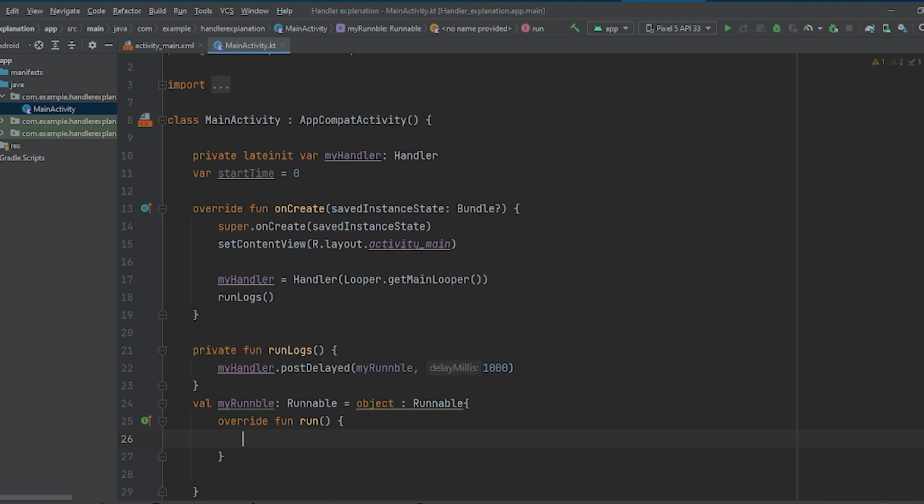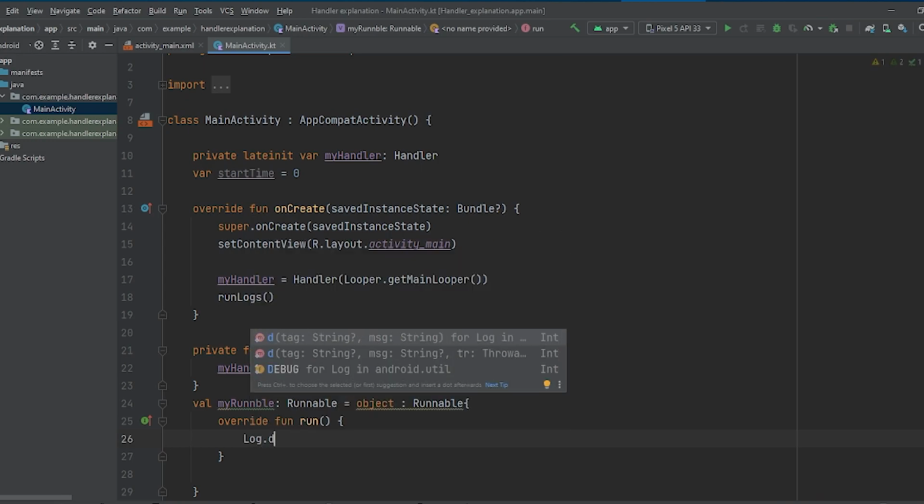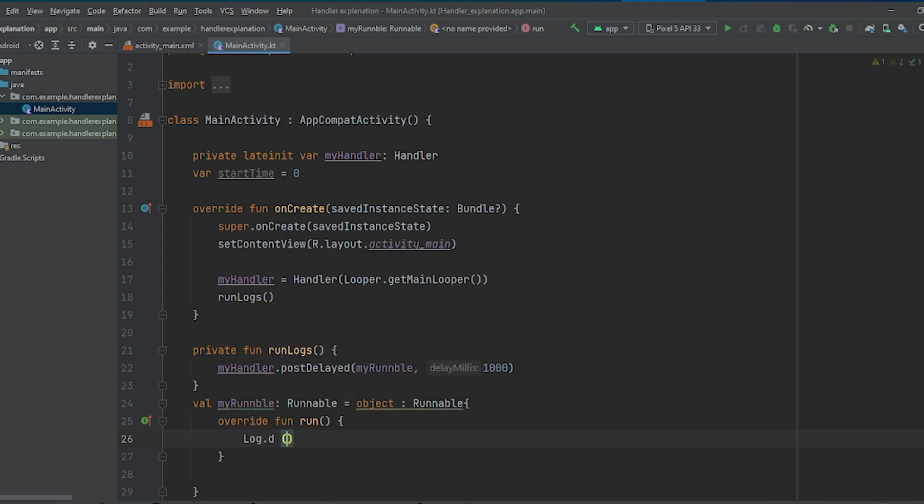All right. In run function is the main job. We do the main job. Let's type log.d. My log, and type a message. Let's take a message from start time.